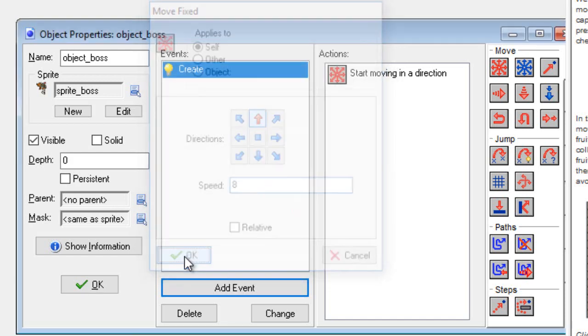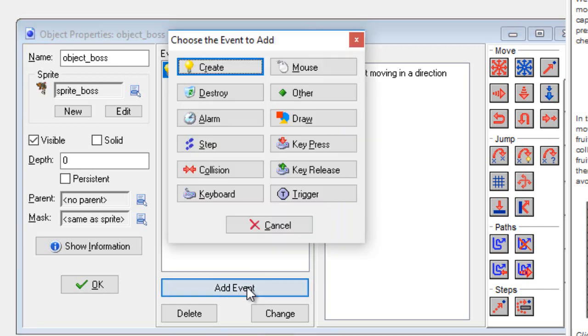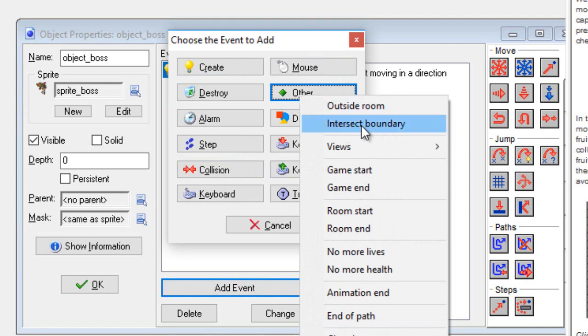So when the game starts, we'll have the boss sprite in the room, and it will start to move upwards. Now we're going to add another event, and it's the other, and we want intersect boundaries. This is the edges of the room.